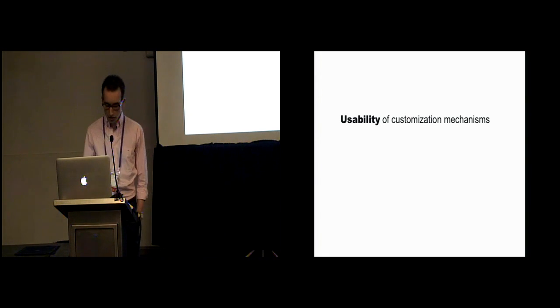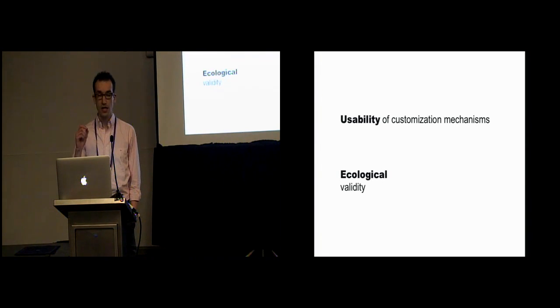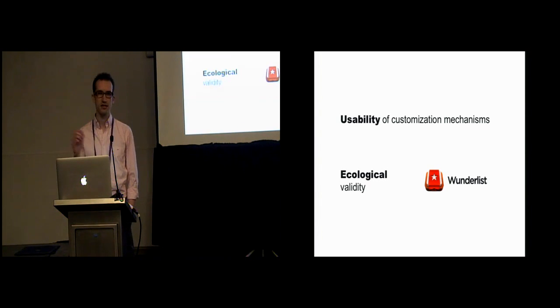To increase the ecological validity of our experiment, we decided to run it with a real-world application, so Wunderlist, and we chose it because it is well-designed, its settings panels is well-designed, and so we thought it would be just a fair comparison with our approach. It also offers a bunch of varied settings, so it was overall a good candidate.